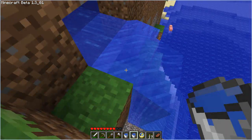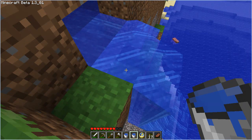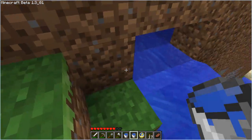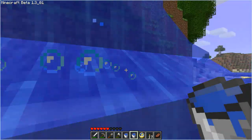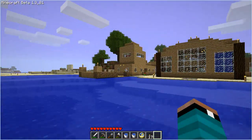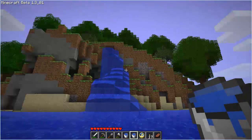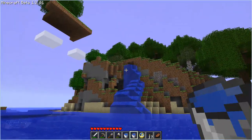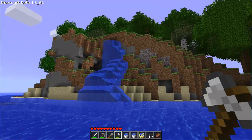That looks nice. What I did is I just took away the two water blocks that I placed beforehand and let the water that was tumbling out of this flow naturally. Now we have an underground water system — an underground lake — that is flowing naturally out of the side of this mountain. Thank you Tribulation ET for sending that one in.